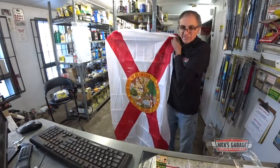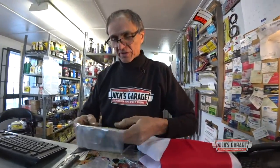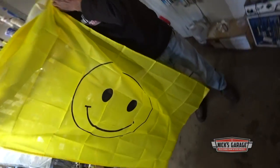Here's another flag — I believe this is a flag. This is from John, all the way from Florida. Check it out — oh, we got two things here. The state of Florida — here it is. Thank you very much, John. We also have something else here. Wow — this is the happy face flag! Happy face. Why not? Thank you, John.